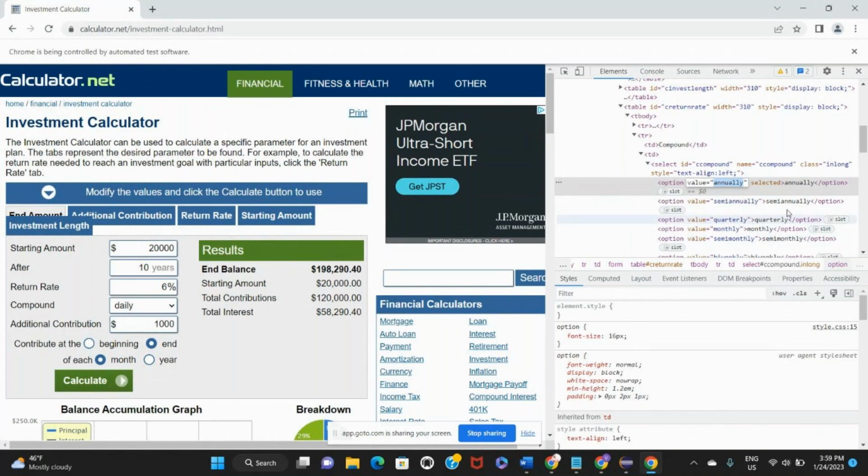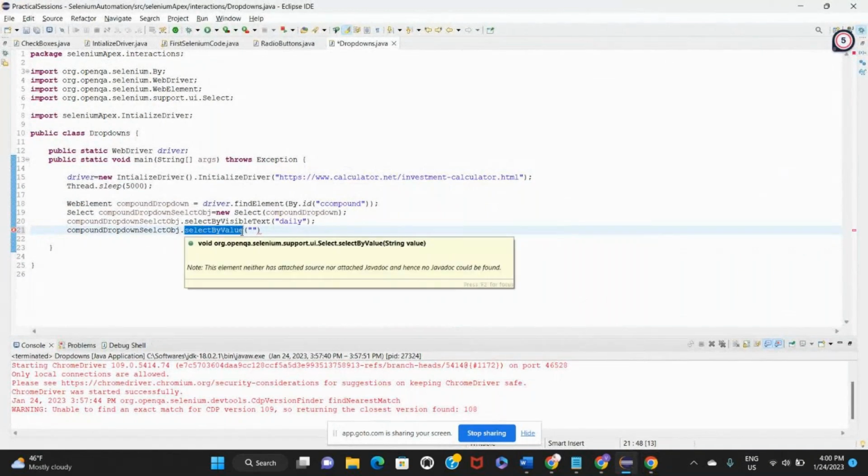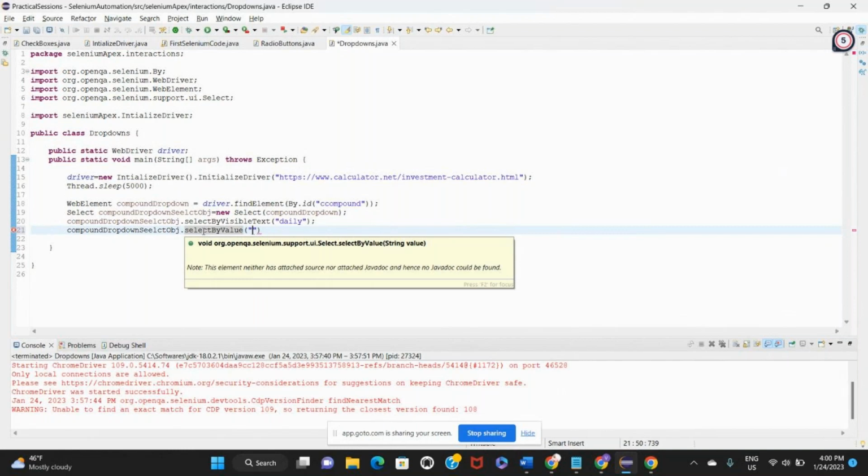In this case, the text and value are the same, but we may come across cases where the value will be different. Let's say the value is compound annually and the text is annually. If you want to use the method select by value, you have to pass the string as compound annually instead of annually for this method to select the right value from the drop down.